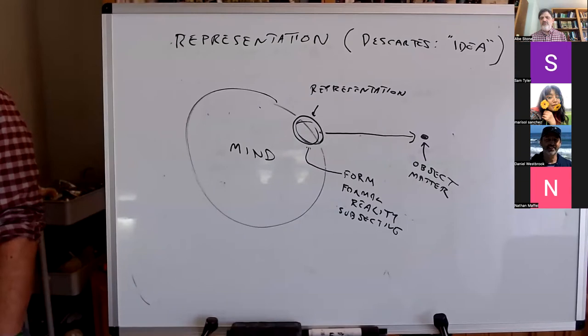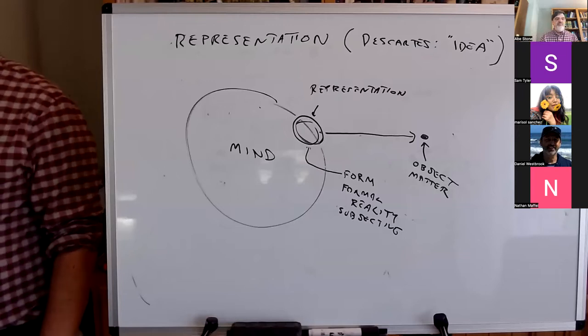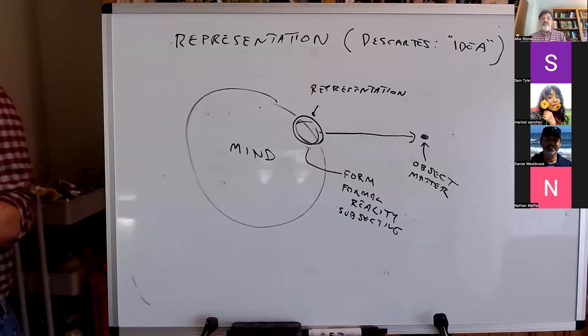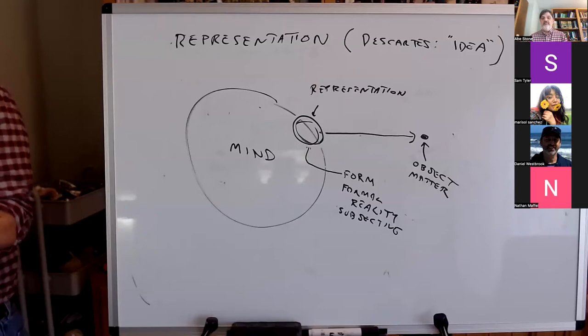Does that help answer the question, or does that cause more confusion? So it's not like there's a material. There's not like there's objects in space necessarily. It's more that there's an object matter that relates to the representation in the mind. Well, the representation in the mind is a representation because it represents something, right? Because it's about something. An object is the term we use for that thing that it's about or represents.